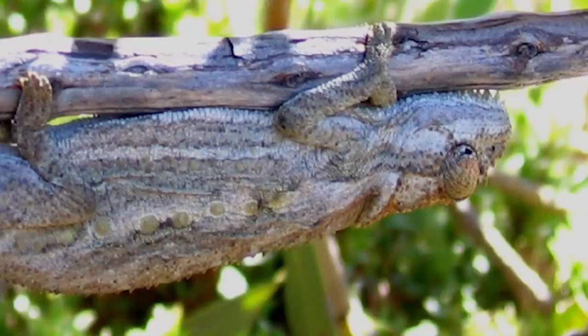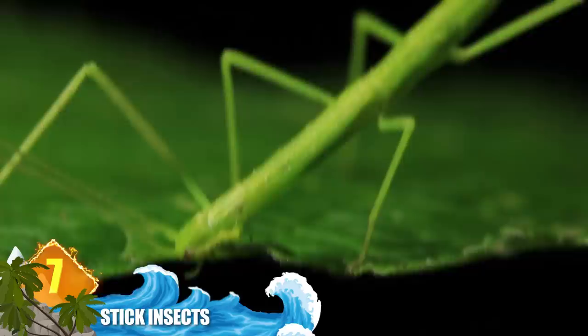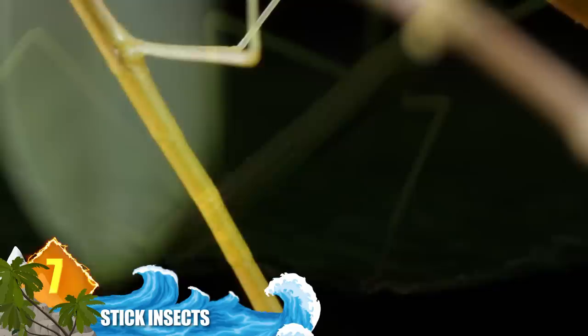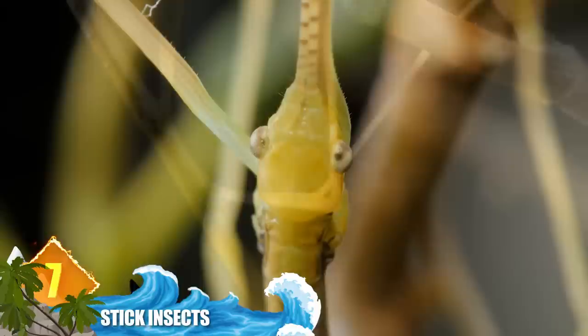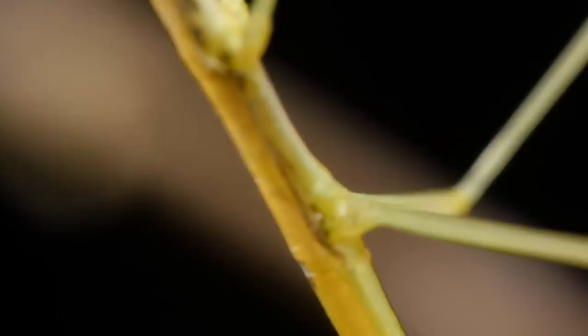Number 7 – Stick Insects. While some animals camouflage themselves by becoming part of the scenery, others disguise themselves as other animals. But here's a case where an insect camouflages itself as a plant. Their bodies can resemble vegetation, mimicking the shapes of leaves and sticks. Some species can change color to better match their environment, while others display a behavioral adaptation — swaying their bodies similar to the movement of leaves in the trees. Antarctica and Patagonia are the only two places these insects don't show up. Did you know this group includes the world's longest insect, with a total body length exceeding 22 inches (56 centimeters)?